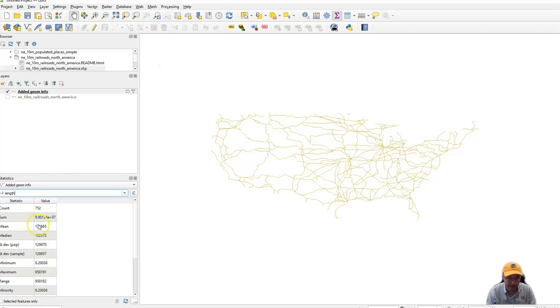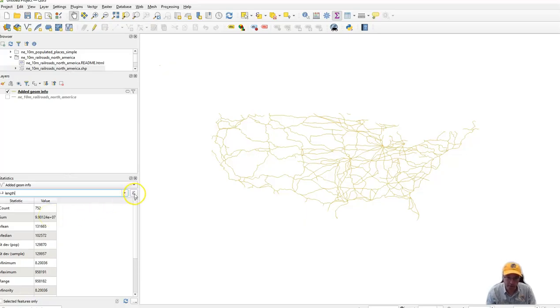Our mean is 131,000. Our median is 102,000. And our sum is actually really, really large. So it's an unmanageable number. We don't want that. We want all this information in kilometers.